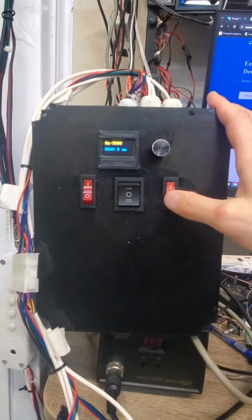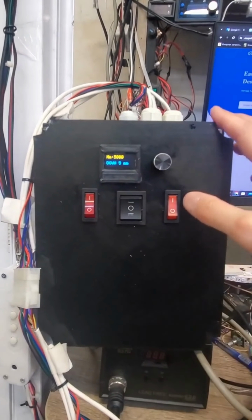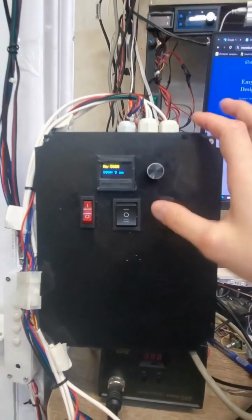As I mentioned, we can turn on 1 motor at a time. This is the left motor, and this is the right motor. The button turns it on and turning it off disables it, so only 1 motor will work.